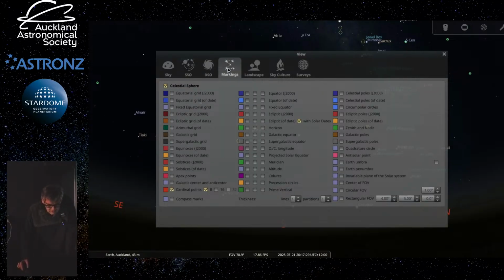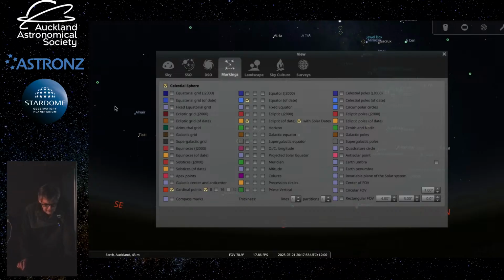Sky markings. Now, you've got a whole heap of options here, but one thing I found quite useful is to put on the equator. So we probably want the equator of date, and we probably want the ecliptic of date as well.